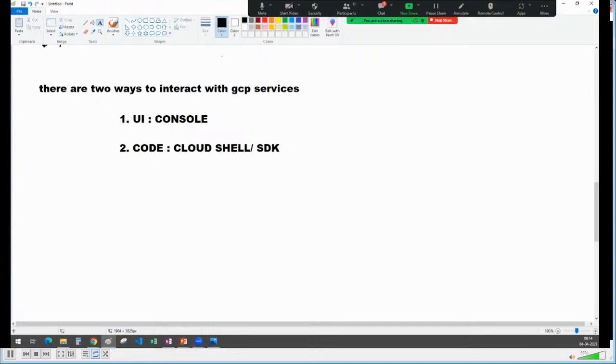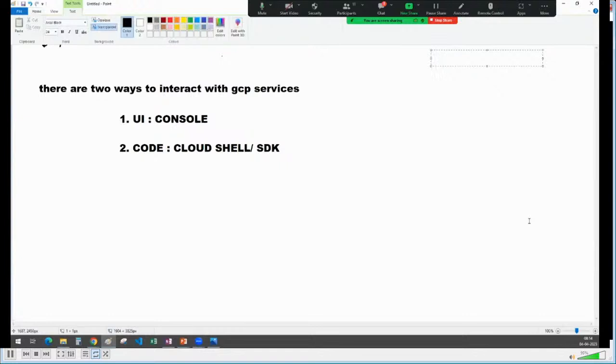In real time, will we be creating the bucket, or will the admin team create the bucket and hand it over to us? There are two ways, and it depends upon your company, guys. If you go to MNC companies, you will have a dedicated team for admin, or you can also say DevOps. They will take care of the resources and infra related things.